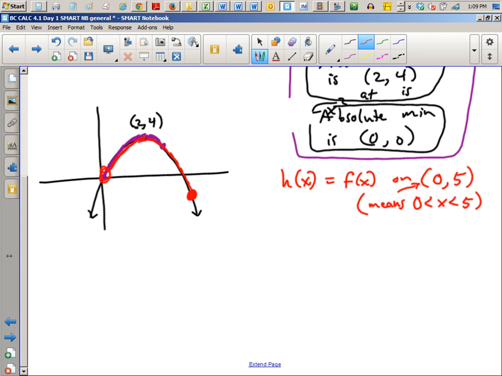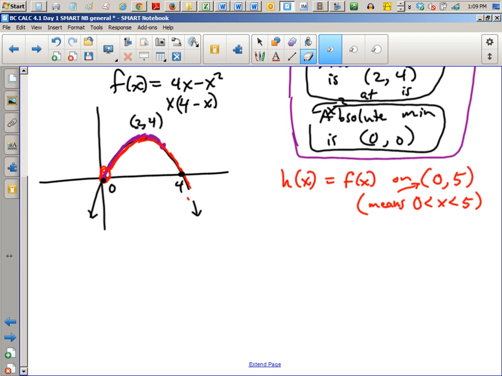How do I know that 5 is under the x-axis? Well, the function was f of x equals 4x minus x squared, which has the roots 0 and 4. So 5 must be under the x-axis there. So looking at the red, we would like to see where the absolute max is. Well, the absolute max is where? Still the vertex. Oh, yes. Sorry about that. This is an open circle. Thank you very much.